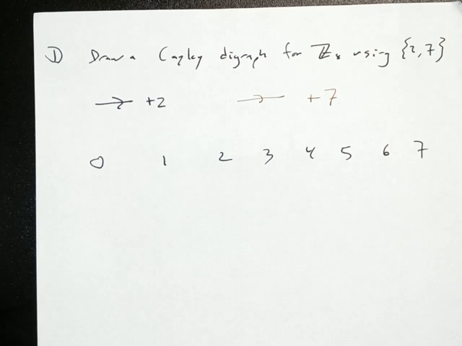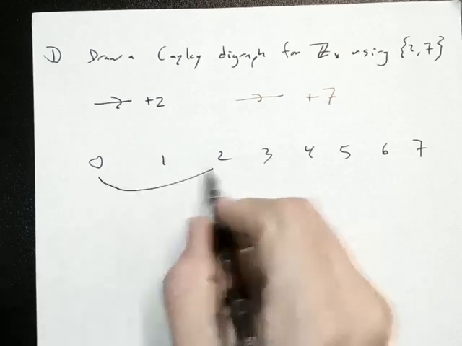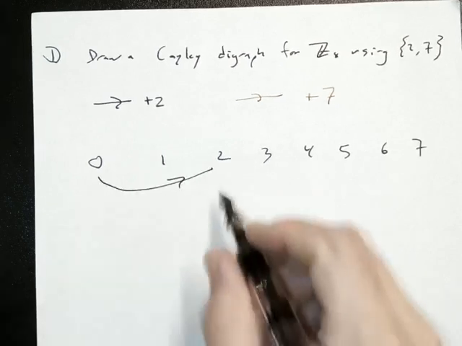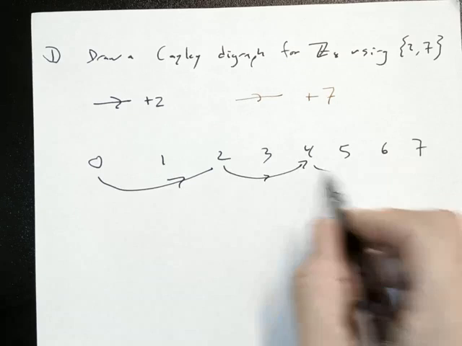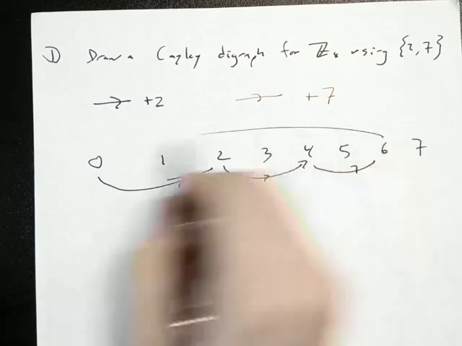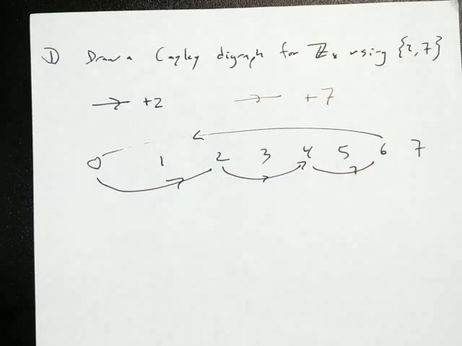Okay. Want to do twos or sevens? Okay. So 0 plus 2 is 2. 2 plus 2 is 4. 4 plus 2 is 6. 6 plus 2 is 0, because I'm adding in Z8. But notice, I missed a bunch of numbers. Every number should have an arrow for 2 coming out of it and going into it. I've missed all the odd numbers, so pick one and we'll start there and we'll make another set of arrows.